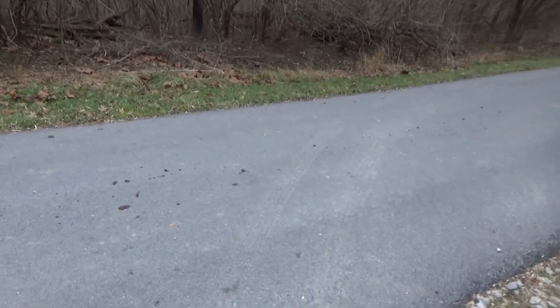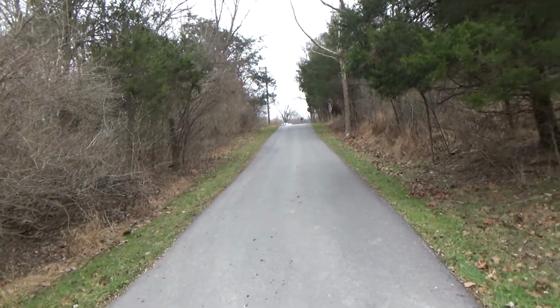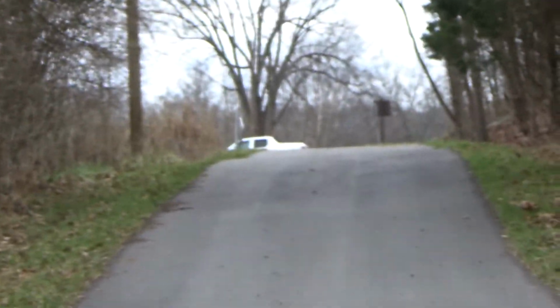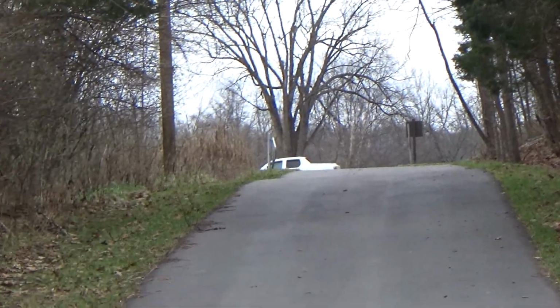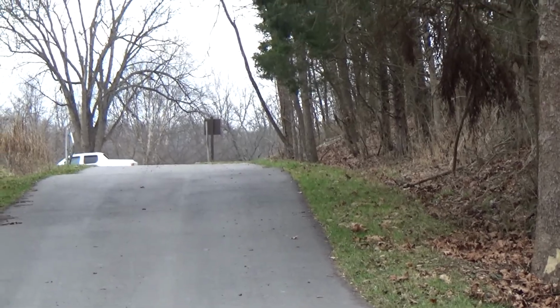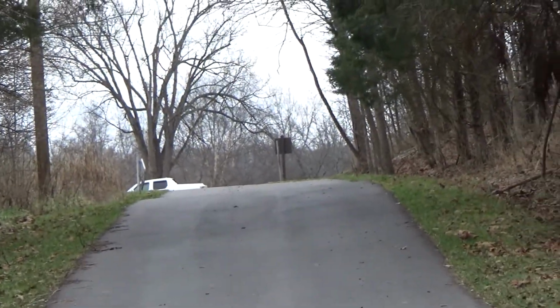Alright, well, if you head up that direction, that would be where the parking lot is and where my car is. Now that's not my truck, obviously, that one there when we got here. Mine is a black SUV. You can't see it from here, but that right there is the parking lot, so you can head back up that way and be done.